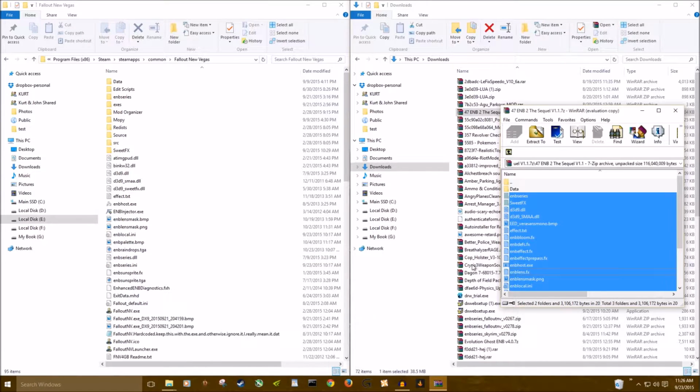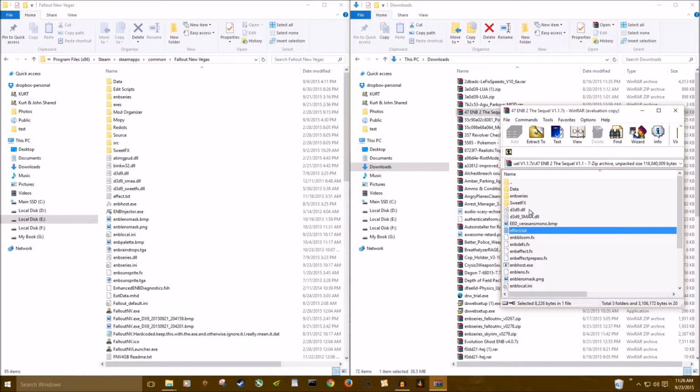The difference, though, in this case, is that I have this repackaged with a DLL in here, the D3D9 DLL. Don't worry, you're not supposed to have that in there technically. I just put it in there to make it simpler. If I ever switched over this, I wouldn't have to go and get a DLL again. But typically, if you go to the Nexus or anywhere else and download an ENB, you're not going to have the D3D9 in there because it's not redistributable. So in that case, you're going to have all these files, but you're not done yet.